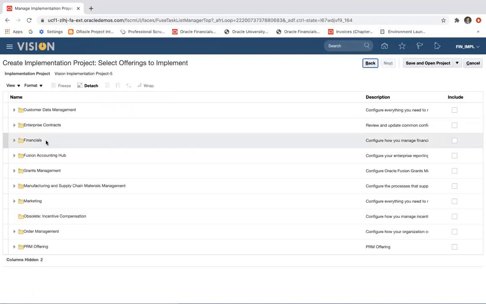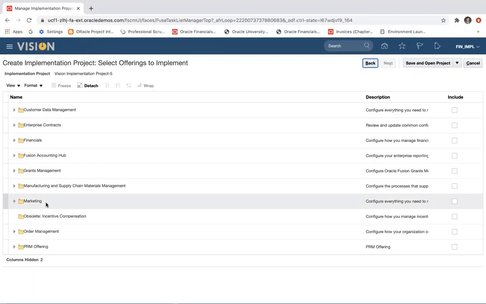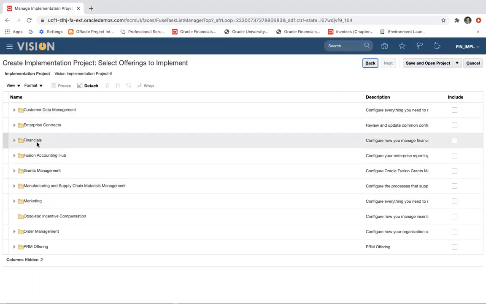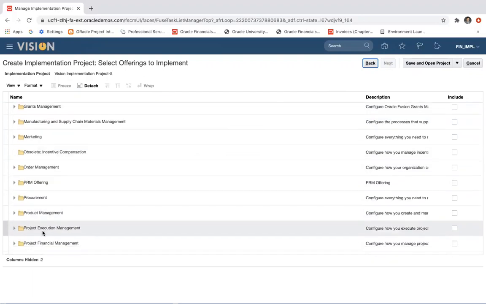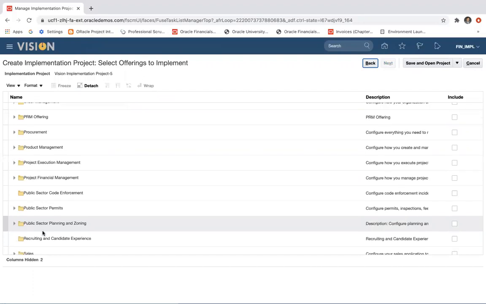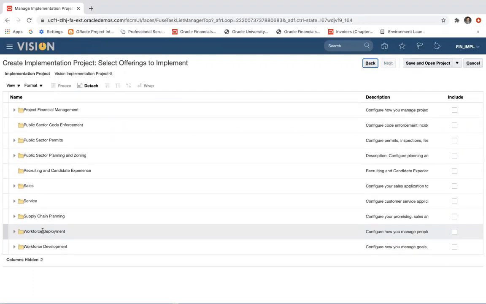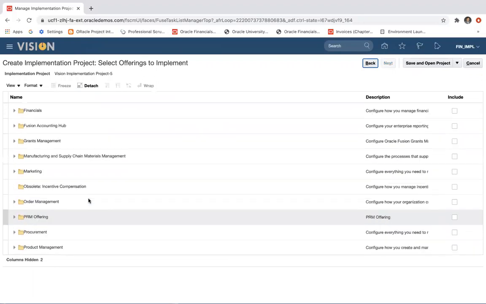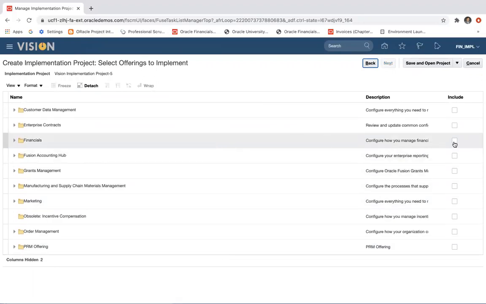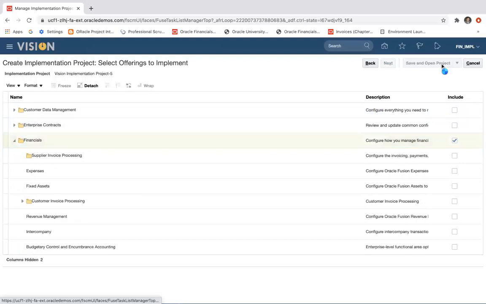After clicking on next, you can see the different offerings. That day we saw the all financials offering. Similar to financials, there are order management, supply chain planning, product management, and all different offerings. Now we are going into financials, so just select financials and save and open projects.